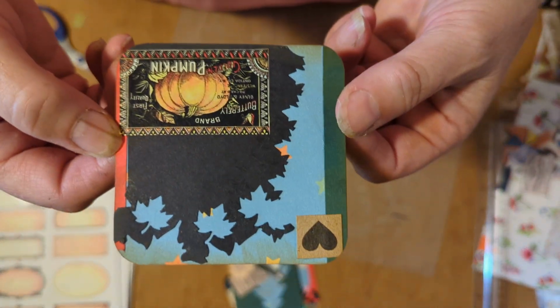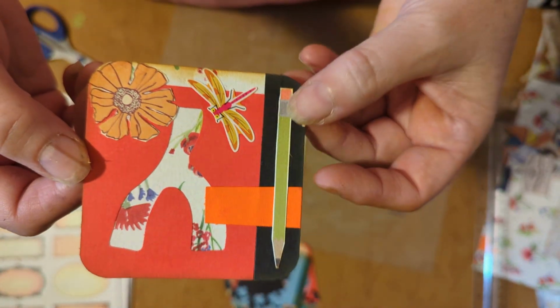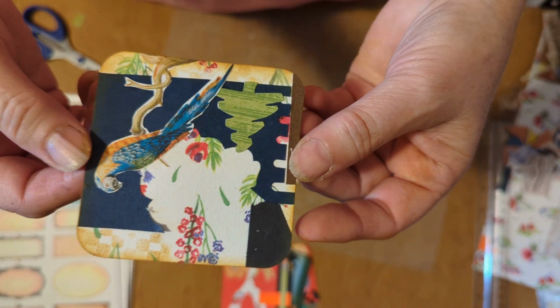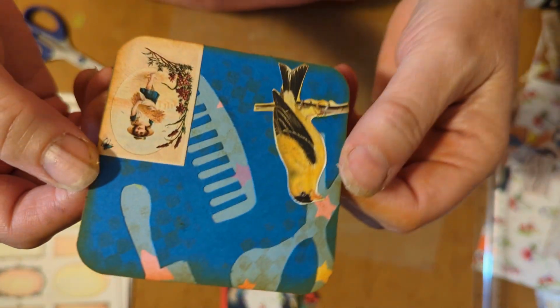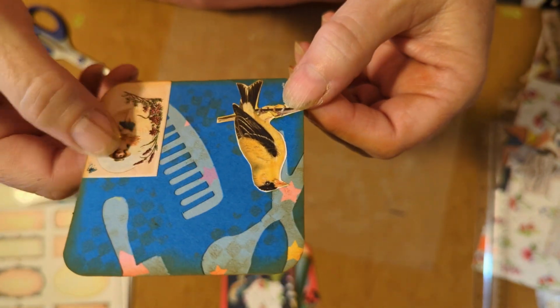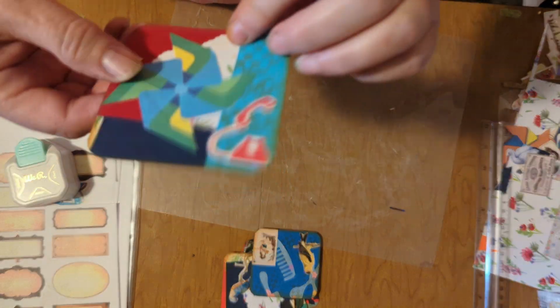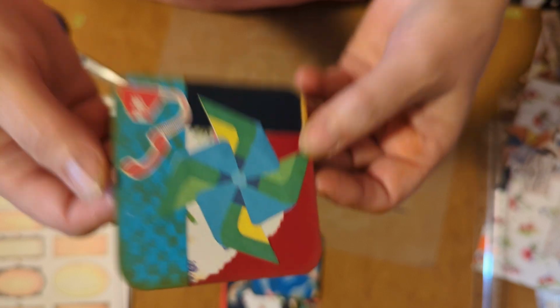I can't wait to put these in a journal or a kit, although in a kit I won't see how they ended up being used, but if they're in a journal, I see them come together with other things and on pages. I just like that comb. I don't know why. That's why I put the girl there with her long hair. I thought she would be nice with the comb. And here's our other one.